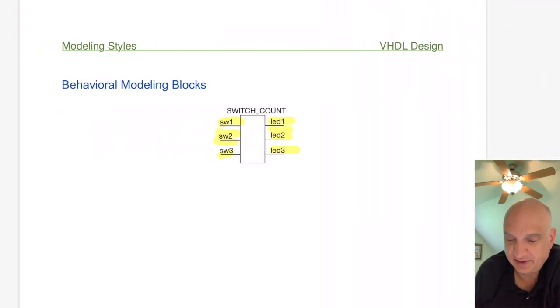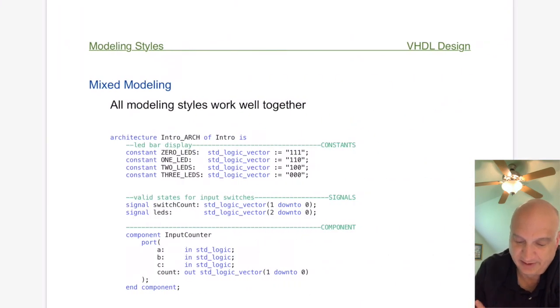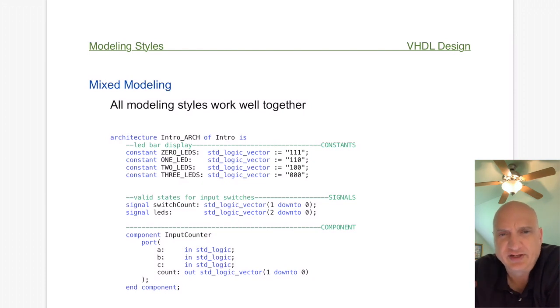Now, let's take a look at the mixed modeling, and that's a big deal. In mixed modeling, we're mixing everything up. We're deciding to approach the problem in a slightly different way, and we're using a component. So in this example, we're going to use a component that was pre-declared somewhere else, and that component's job is going to be to count the number of inputs. That's its job. We're also going to introduce a new idea of grouping of signals called a standard logic vector, which allows you to group standard logic signals together in a bus. And so think about a data bus, like an 8-bit data bus that groups all the signals together that way.